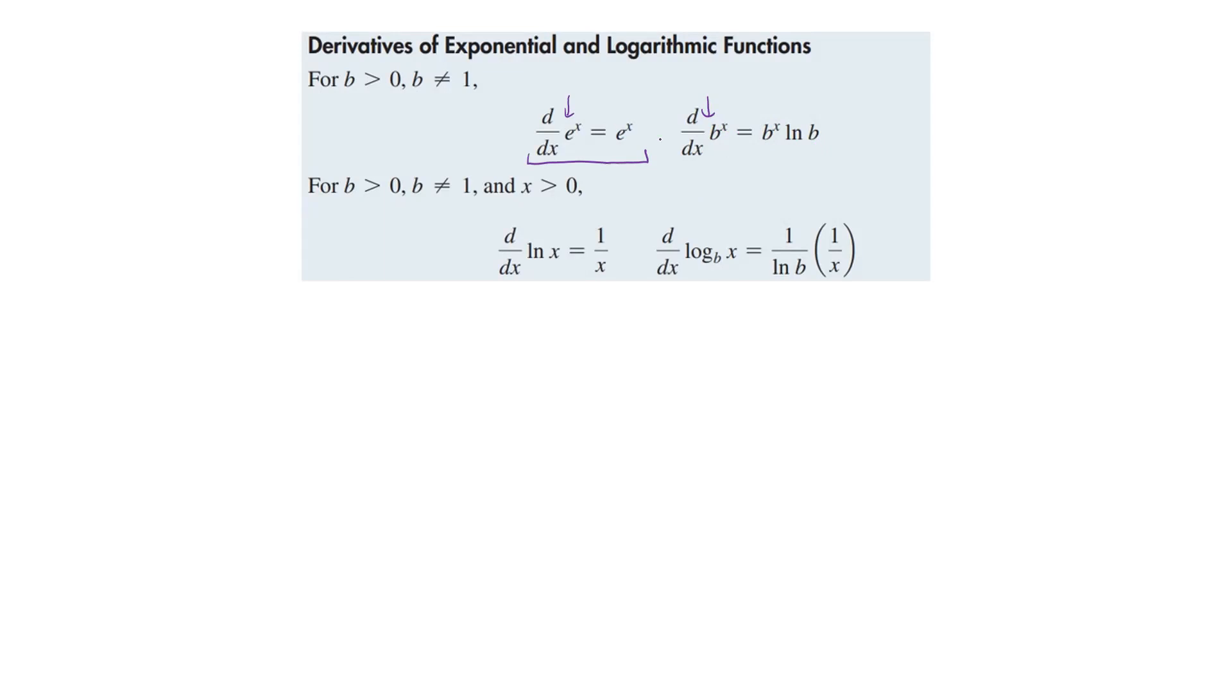Now if we do that with this, think if this was what we had to do. What we've done then, d/dx of e to the x, we rewrite it here. Well, that's e to the x ln of e. ln of e is 1, and so that's x. And so that's why we get this. So if you remember this formula and you forget this one, that would help you because no matter if it's e or b, when you plug it in, when you get that e there, that goes to 1. And so we just have e to the x. So that's kind of a nice one to know.